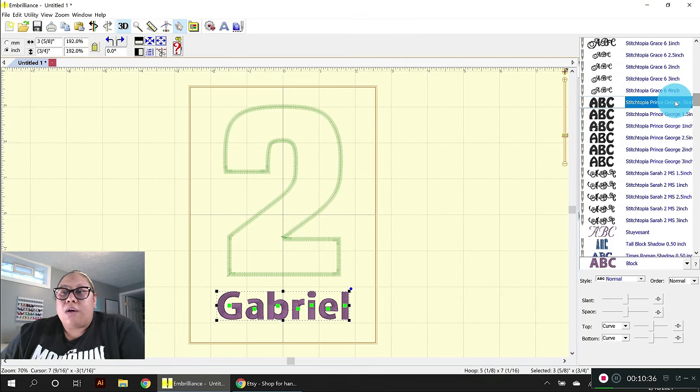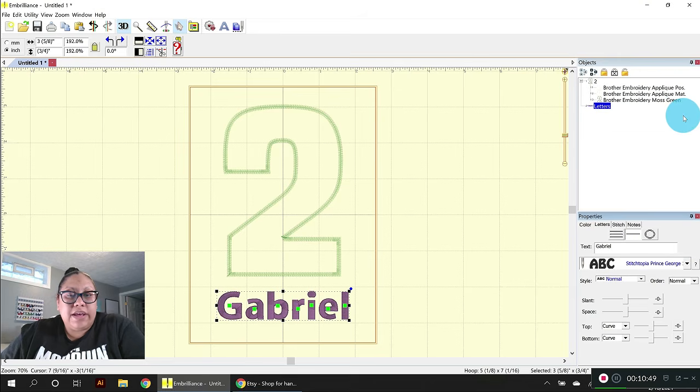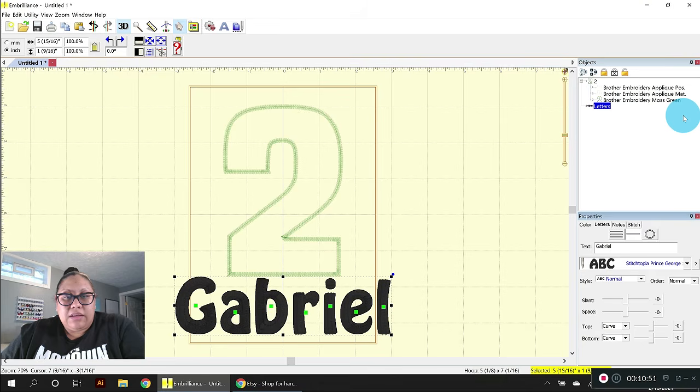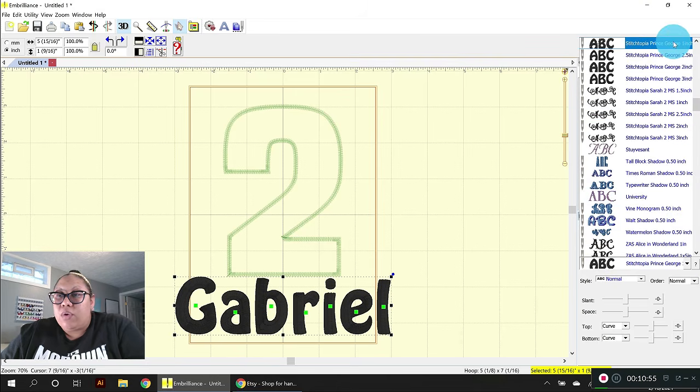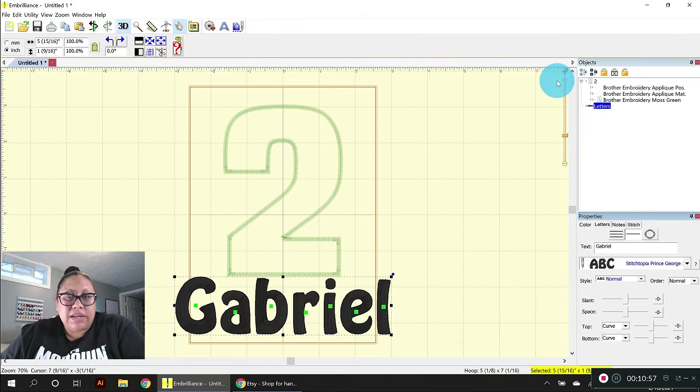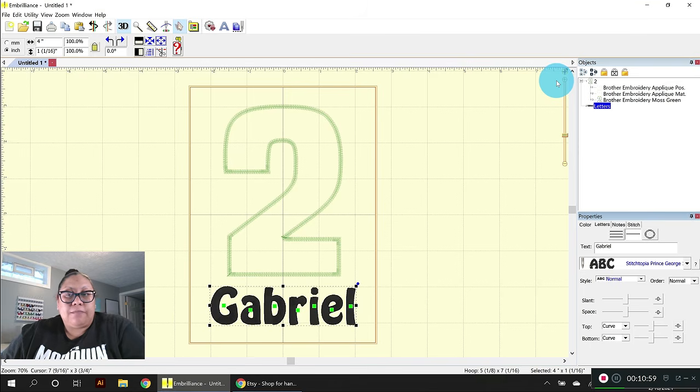Now, usually when you buy a font set, it'll give you different sizes. Sometimes it will, sometimes it won't. So here's like a 0.5 inch, here's a 1.5. I think a 1.5 or a 2 inch might be good for me. So I'm going to click that. And see, it's just a little bit too big. So I can go back and do a 1 inch, see what that does for me. And actually that's perfect. So I'm going to go ahead and click out.